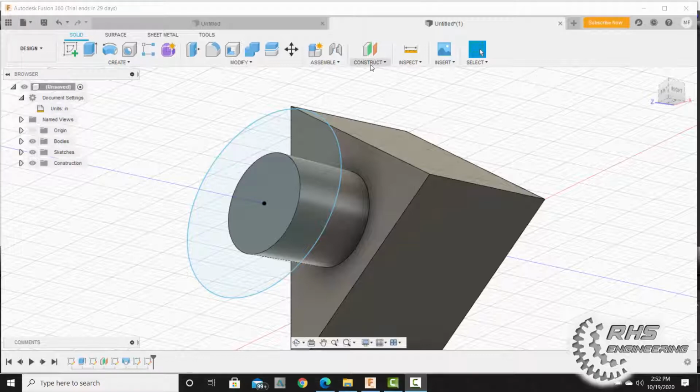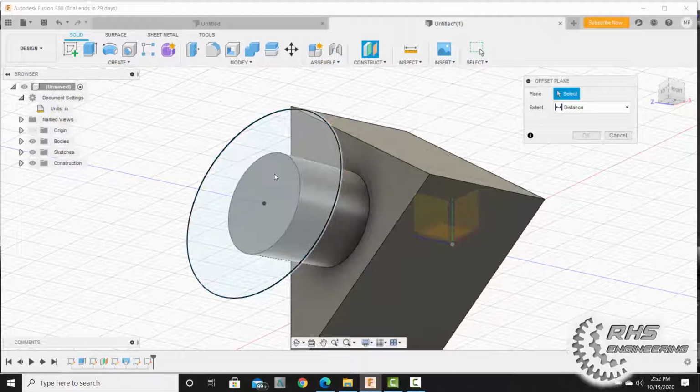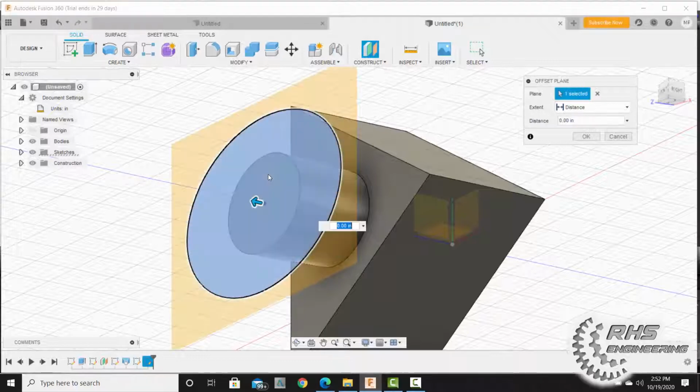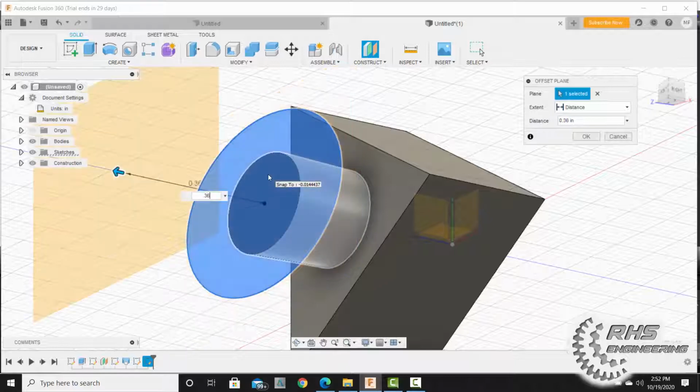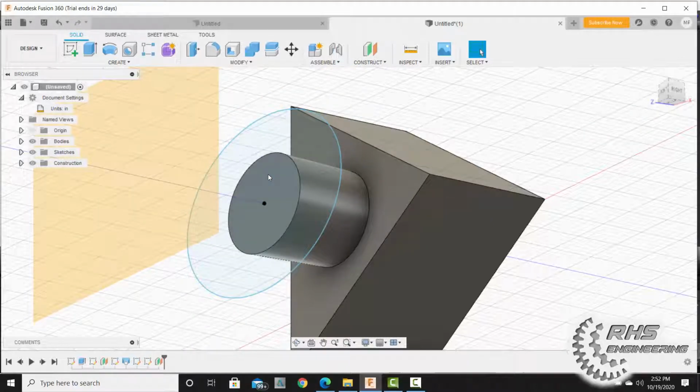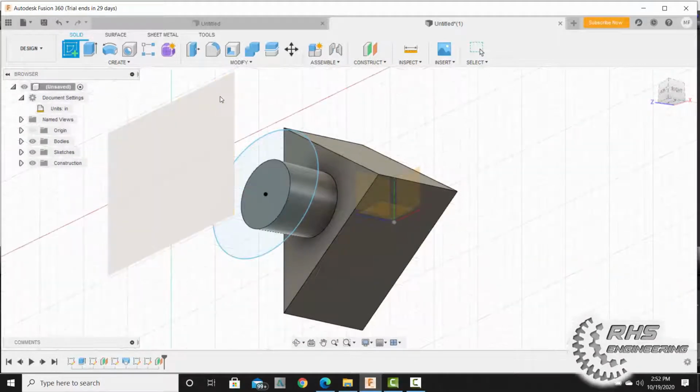And I'm going to finish my sketch. Now we're going to do yet another plane offset. So we're going to come up here, offset plane from this guy right here, and we're going to offset it a distance of 0.36. And I'm going to hit enter. Okay. All right, and we're going to go ahead and start a sketch on that guy now.